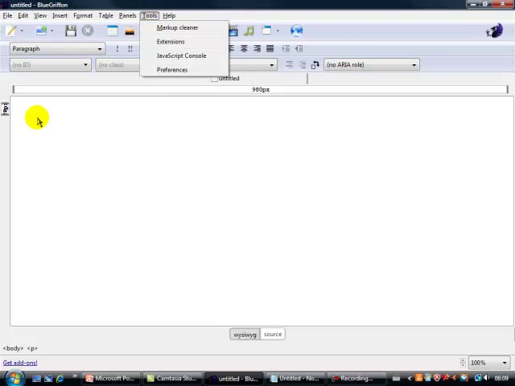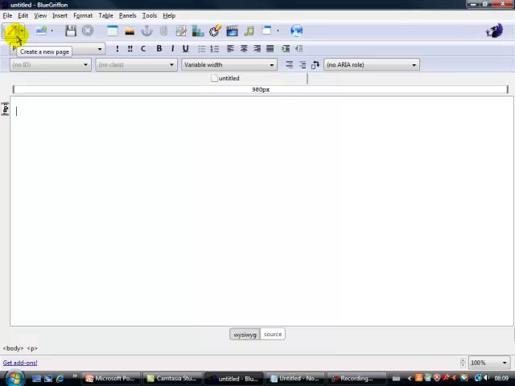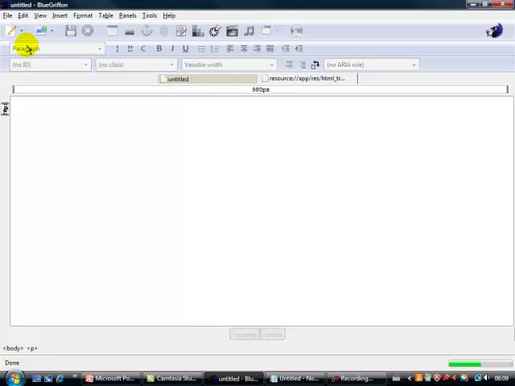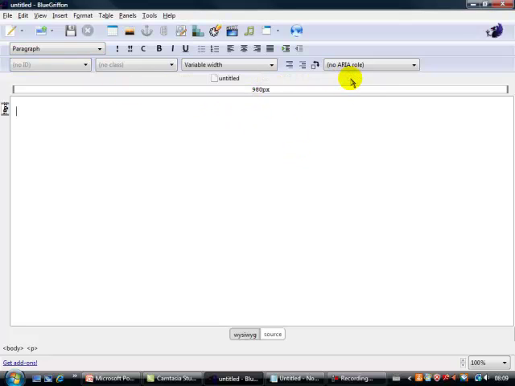Now, in the second bar here, what we've got are some shortcuts. These are very, very familiar to you. So look at the first one, and we've got there Page in New tab. So we click on that, and what happens? It brings up a second page here to be working with. I'm going to close that one down, so we've got one at a time. You could do it in a new window, but what we're going to do is always stay in a new tab. Okay, this one opens an existing project you may have going at the moment. Then we've got the save icon, then a discard icon as well. Here we've got a shortcut to loading your table, and this one here is a shortcut to adding an image.